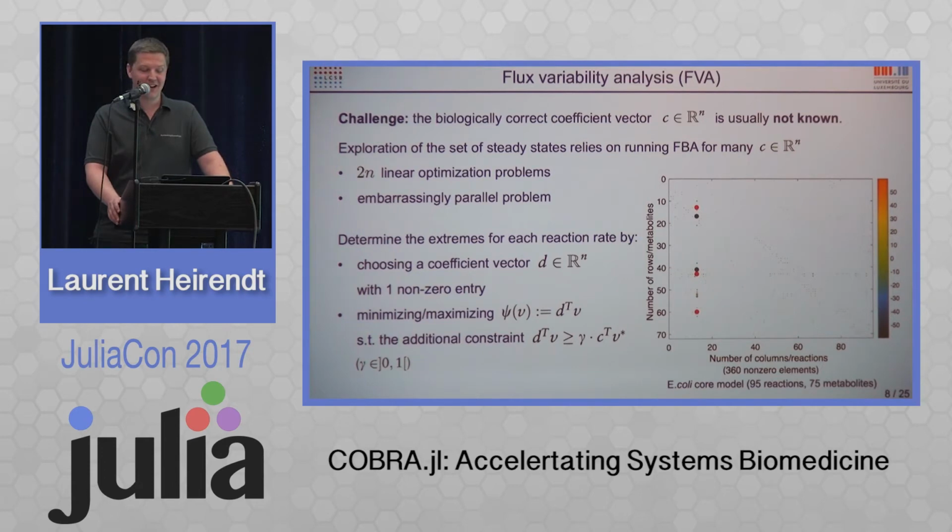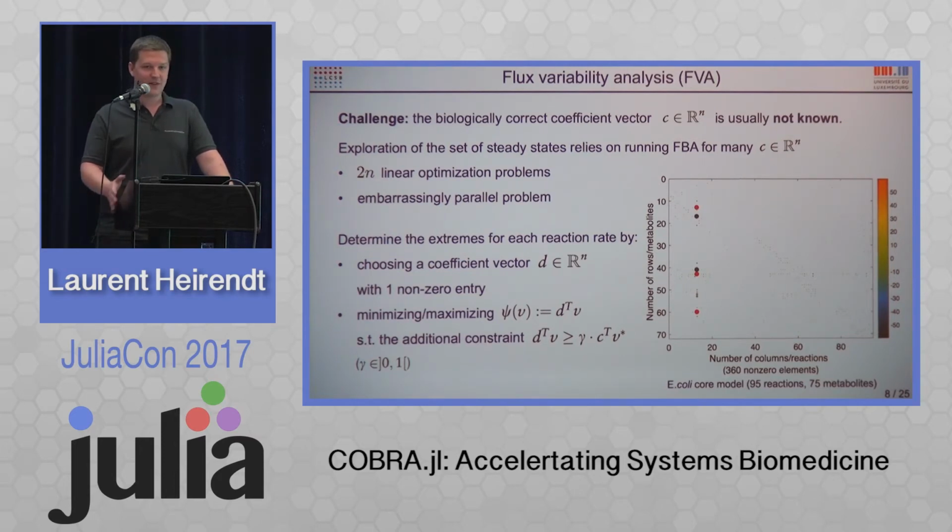And for that, there is a flux variability analysis where you can actually go and say, if C is generally not known, what if we try every C? Well, you know, if you're having 100,000 reactions or more in your biological network, optimizing that, minimizing and maximizing comes down to 2n linear optimization problems that you need to solve, which is really nice because it's an embarrassingly parallel problem. I mean, you can literally give all of the different problems to different threads on your machine, and off you go. I mean, you just run all of them. So it comes down to hardware.